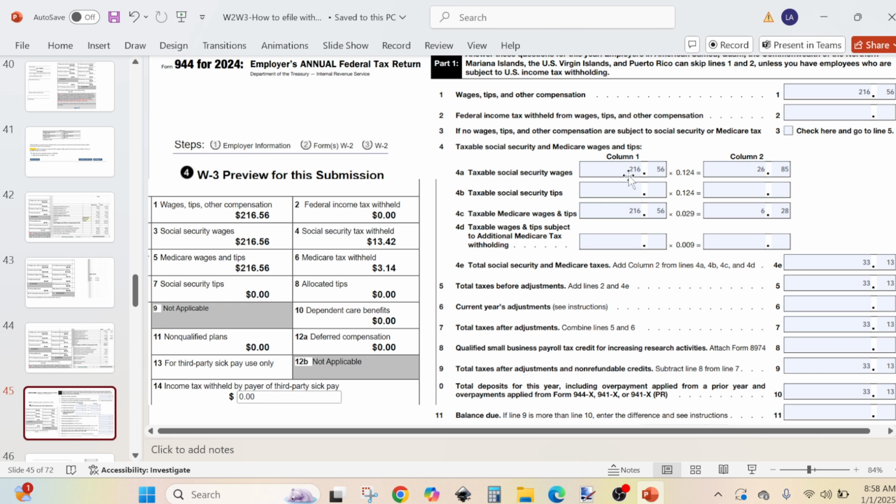And that's what the example is showing here by trying to compare the amount withheld and paid.